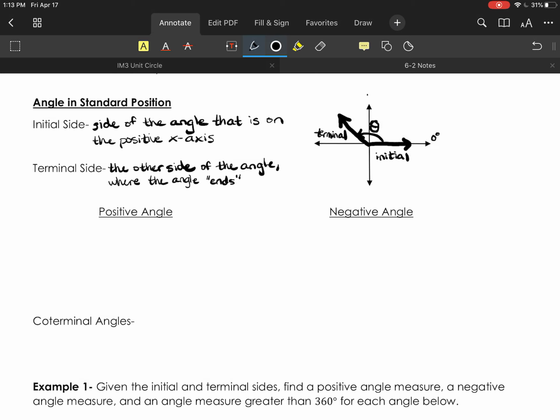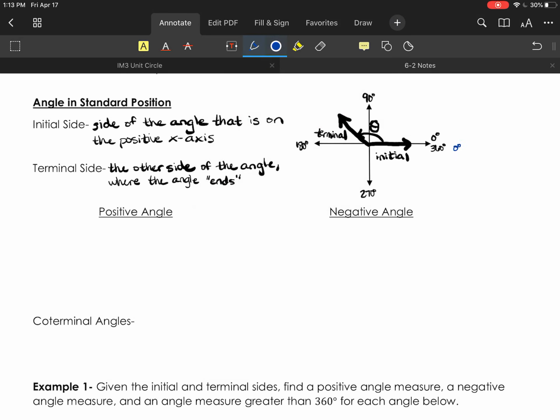But just as a reminder, over here this would be 0 degrees. At the top that would be 90 degrees. To the left you have 180 degrees. And to the bottom you have 270. And all the way around would bring you back to 360. So 0 and 360 are the same thing. If it's negative, you go in the other direction.